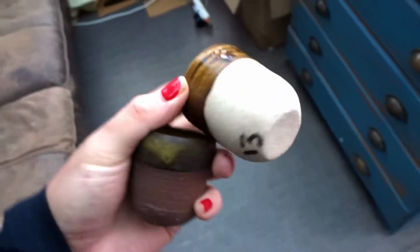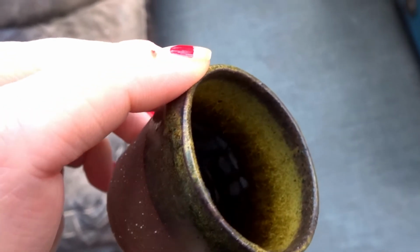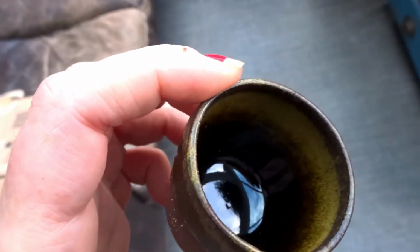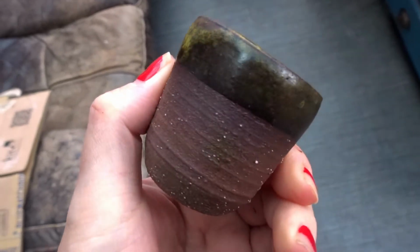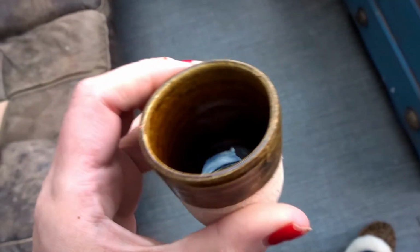Oh yeah, and also this one was lovely. It's gorgeous inside how it's gone from greeny brown into dark, then really glossy black at the bottom. On the outside it's super interesting, green into the black and brown. And it also looks really nice on the lighter clay. Yeah, I think that's a keeper.